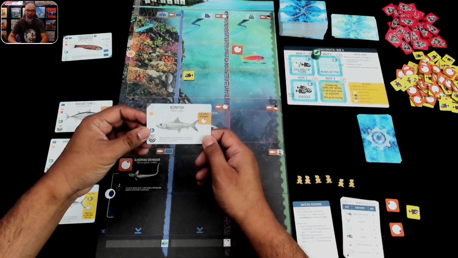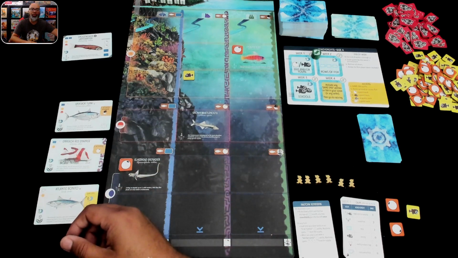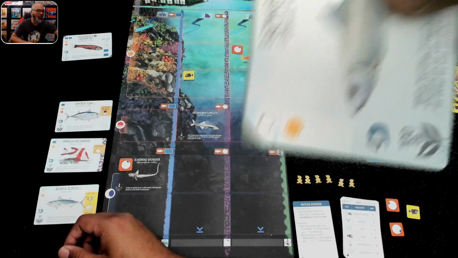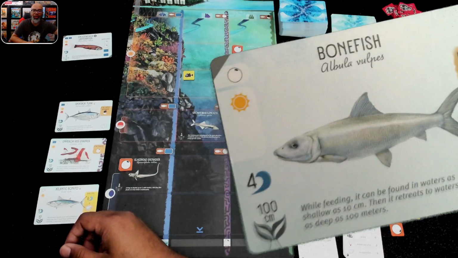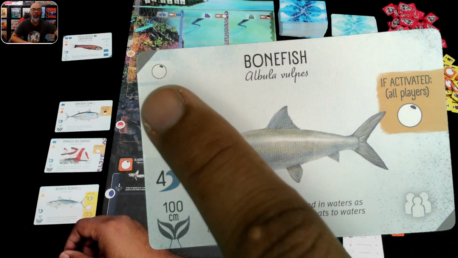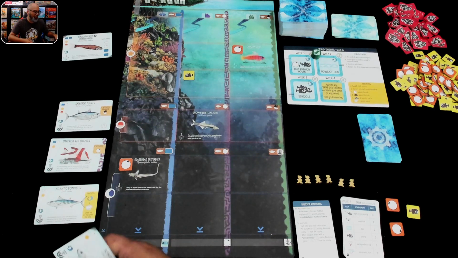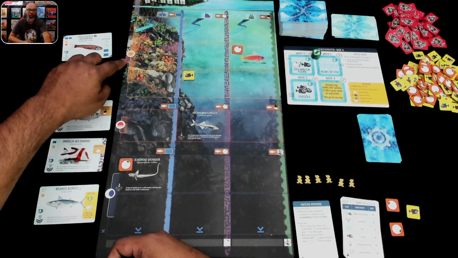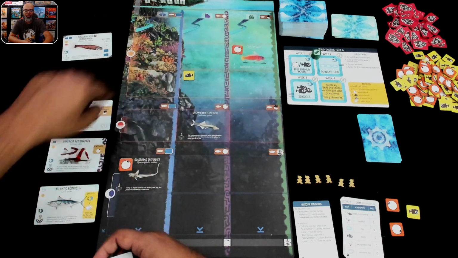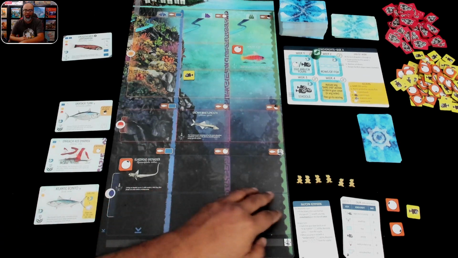Maybe I want to play this one here. So this is going to be the cost up here in the corner. Let me bring this up a little closer here. Oh, my camera's all sideways. There it is. There you go, bonefish. Here's the bonefish. Your cost is up here in the corner, and then it may have a symbol here, the sun, for instance, and that's going to relate to where you can play the fish, either in this sunlight row, or this one here's the twilight row, or finally the very bottom is the midnight row.